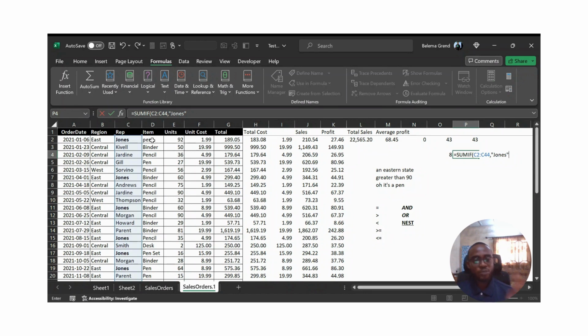And we can see that C2 to C44 does not contain numbers, it contains text. So that operation will not yield a positive result. We have to specify a range that contains numbers.